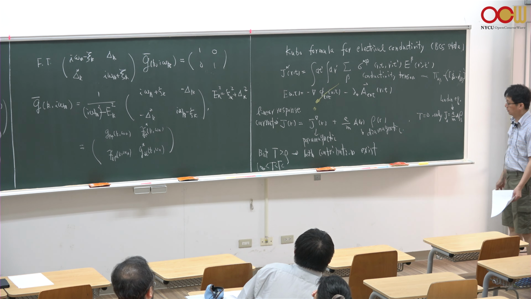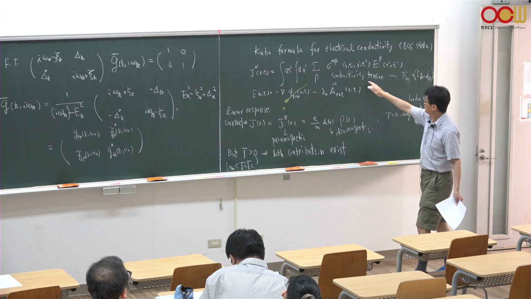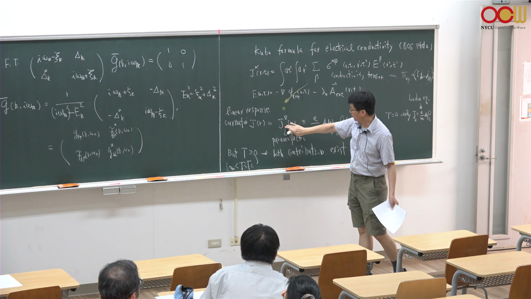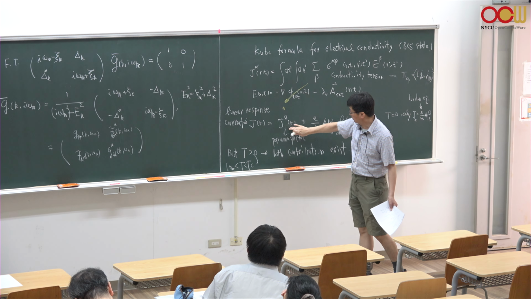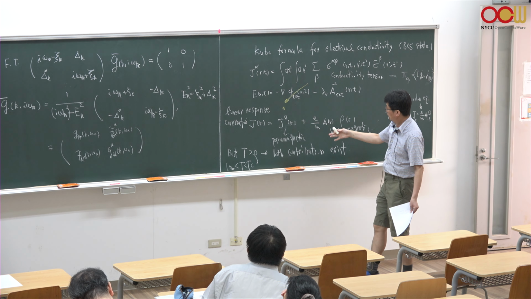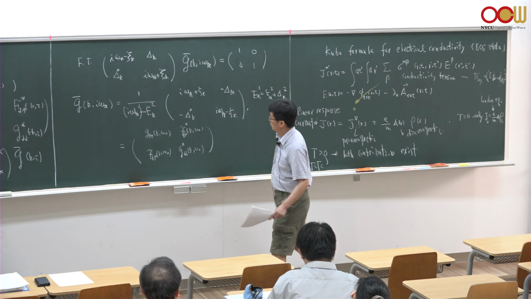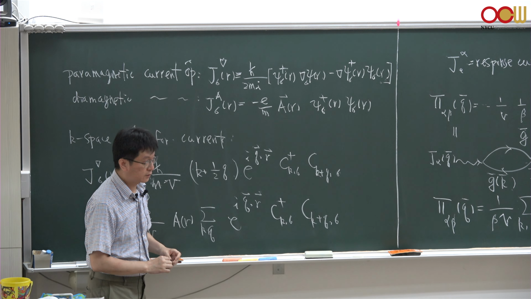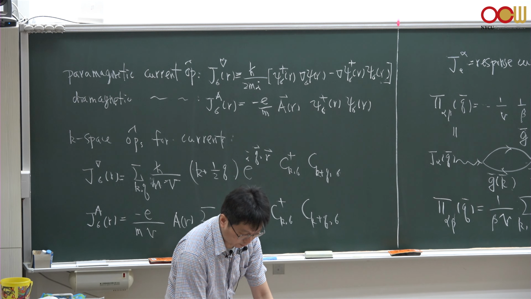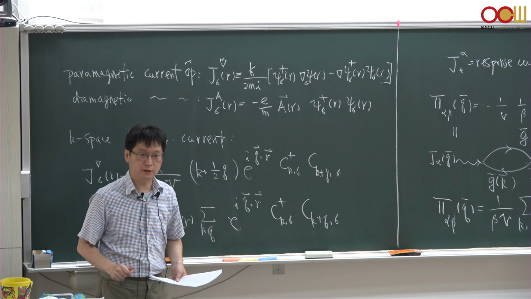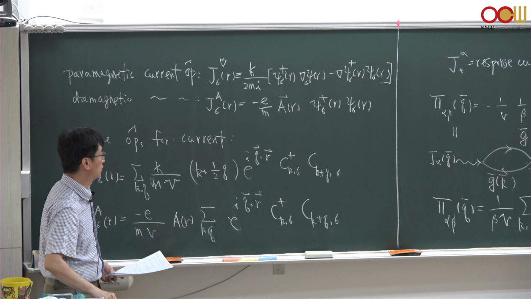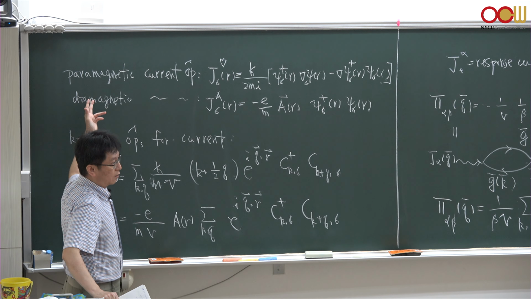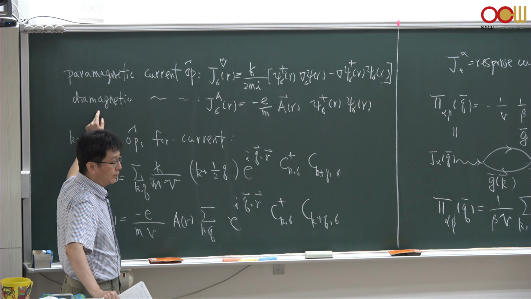When we calculate paramagnetic contributions to the conductivity tensor, we need the current correlator of the J gradient. What is this J gradient? Well, you can write down the operator formulation of this J gradient and this current correlator in terms of G bar. Okay, so let's continue to reformulate this electrical conductivity in the BCS state in terms of the Nambu notation. Remember, this current response is divided into two parts: one is the paramagnetic part, another is the diamagnetic part.